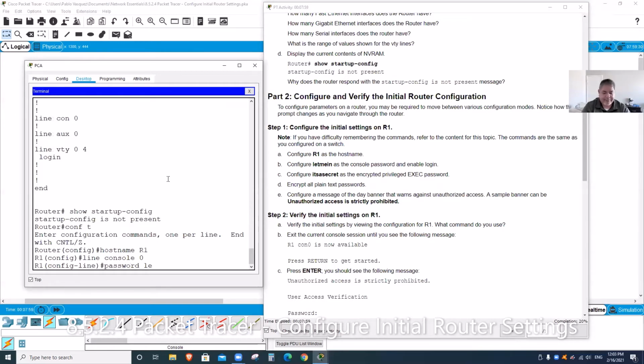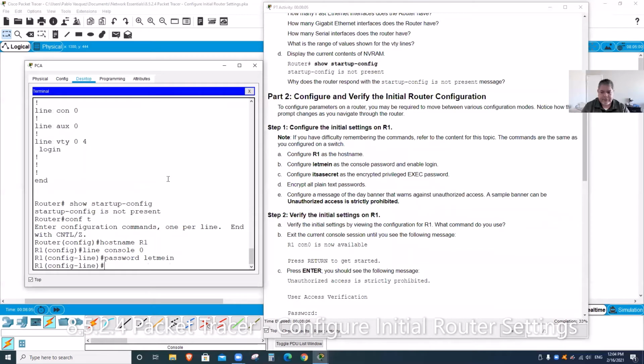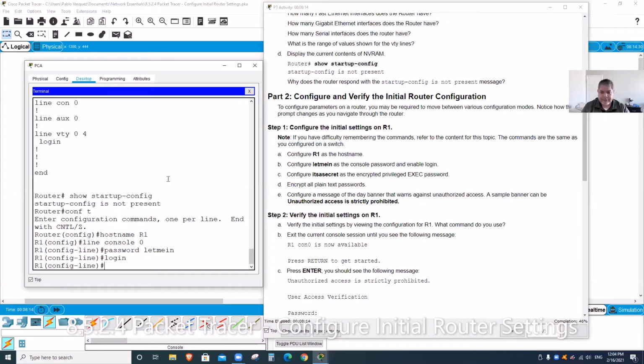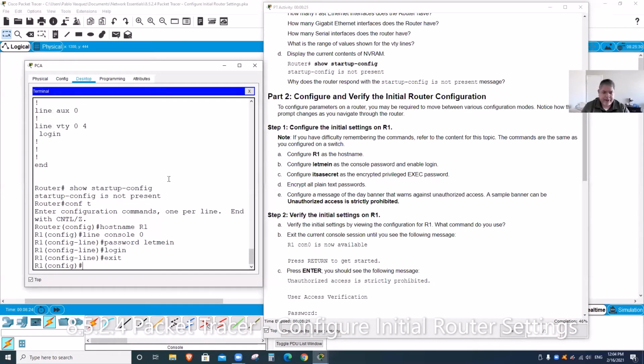Password letmein, all together. Before I do this, I have to put login. Enter. And then exit. Now I'm back to configuration. I exit the console because that's all I needed to do in the console.